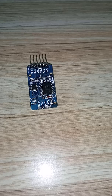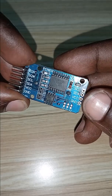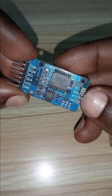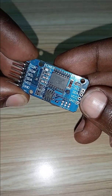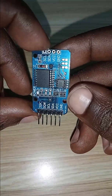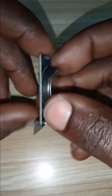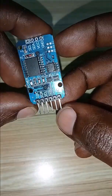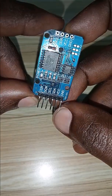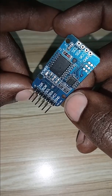When it comes to keeping time in your electronic DIY project, the best choice is the DS3231 real-time clock module. When you want to connect it to any microcontroller — whether Arduino, ESP32, ESP8266, or others — you need the SDA, SCL, VCC, and ground pins, which form the I2C interface.